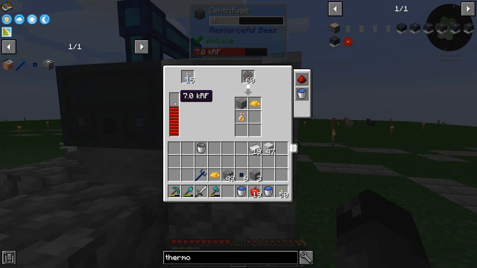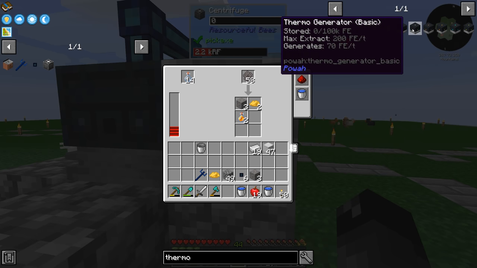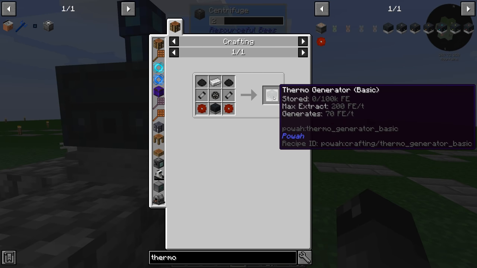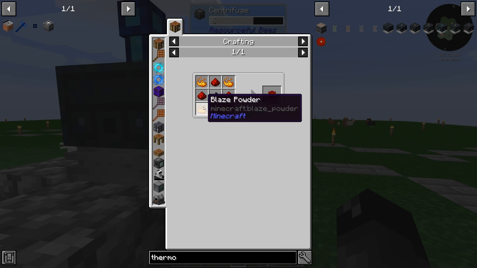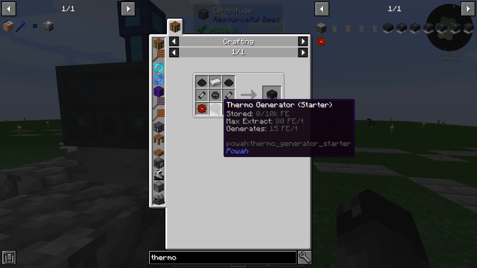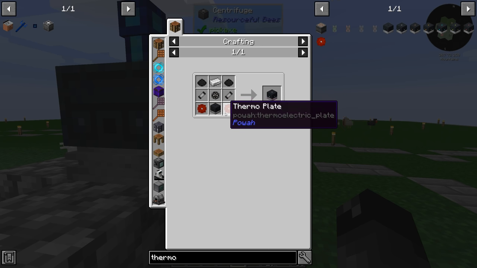I don't know how this thing reacts if there's not enough power to complete the operation, if it just doesn't work at all, or if it goes slower or whatever. I guess we'll find that out. But yeah, this is pretty cool. So I guess the next question is, what is the upgraded version? The basic one is the next tier up that requires more of this dielectric stuff, basic capacitors, thermo paste, which is more of the same stuff that we've done, and then the original thermo generator, the starter version.